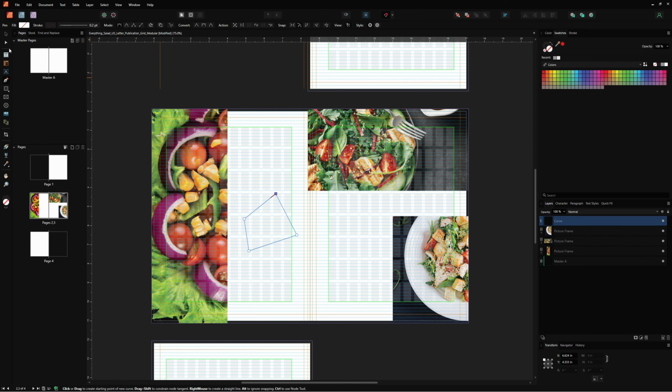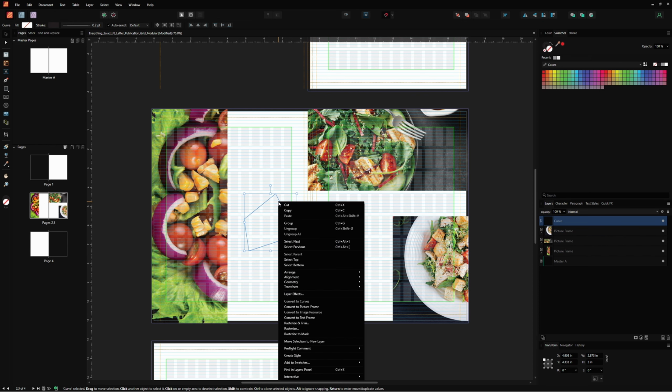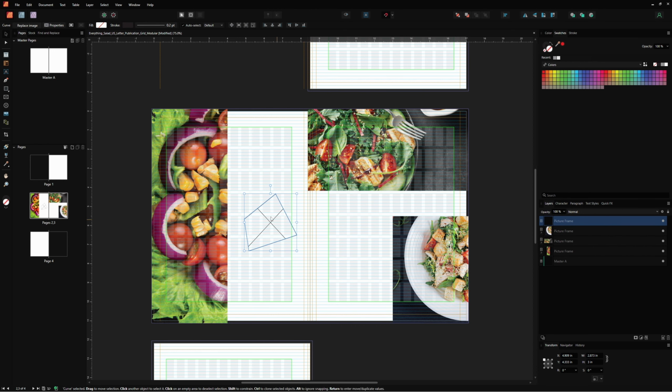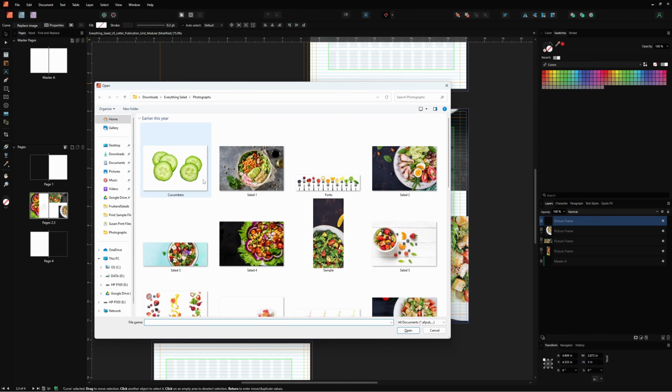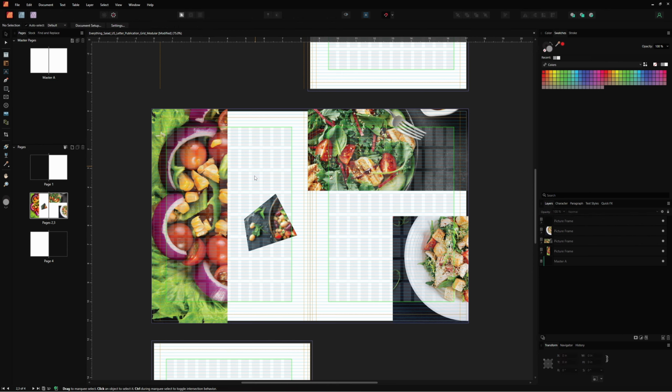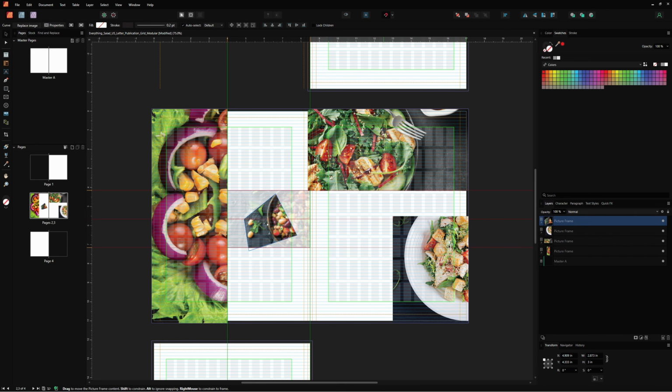I know it's not the most practical, but for demonstration purposes, it'll work. And with our shape closed, I can right click on this, come down, and say convert to picture frame. And now this is a custom shape that I can go up and click on place, grab another image, and place that image inside of this custom frame.